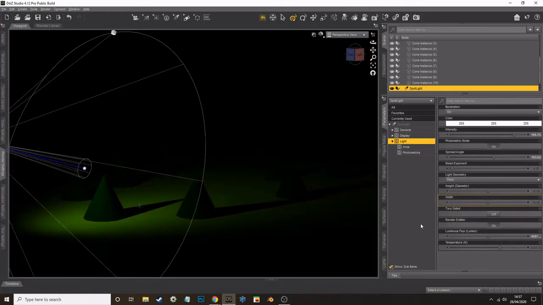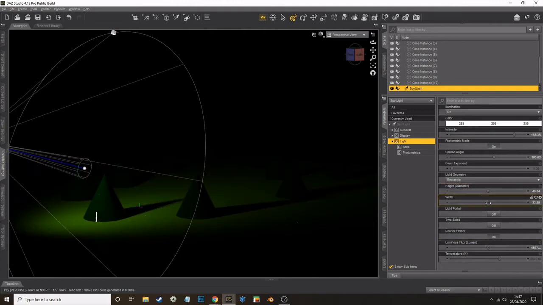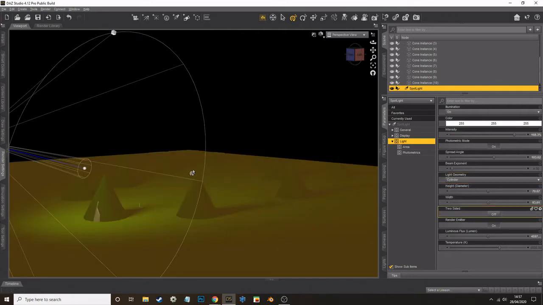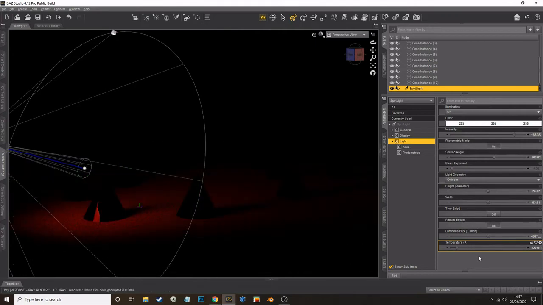Now you'll notice that the shadows are very hard, and we haven't got a shadow softness, but we do have light geometry. The point light would be almost like a pinprick. With a rectangle, imagine a large rectangle that's emitting the light. Watch now as I change the height and the width. You can see the shadows becoming a bit softer. The larger I go, the softer they become. The same works if I select disc, sphere, or cylinder. Again, there are subtle differences, but nothing too drastic. Like the others, I can change temperature to affect it.